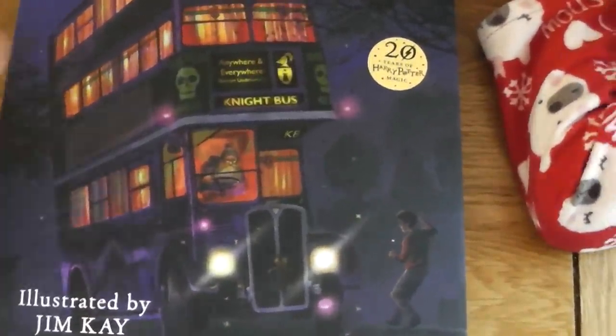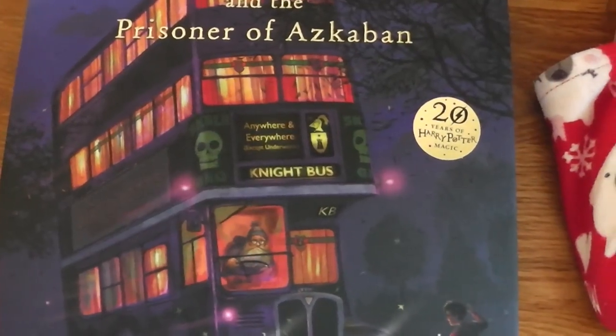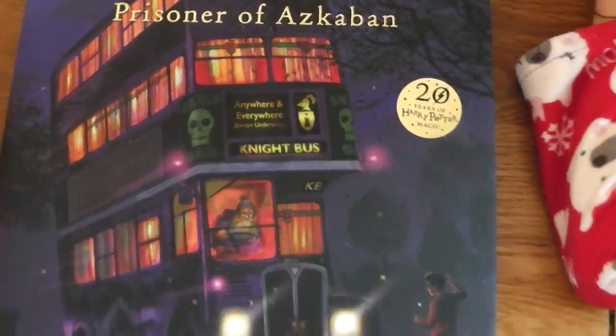Right, so here it is. It's £25 that I paid for this book. And the cover is really nice. It's purple to match the night bus. There it is. Really nice.